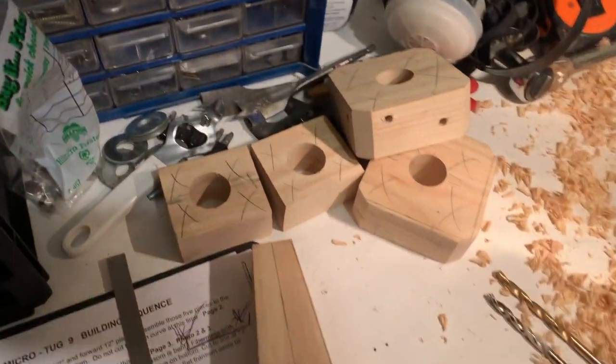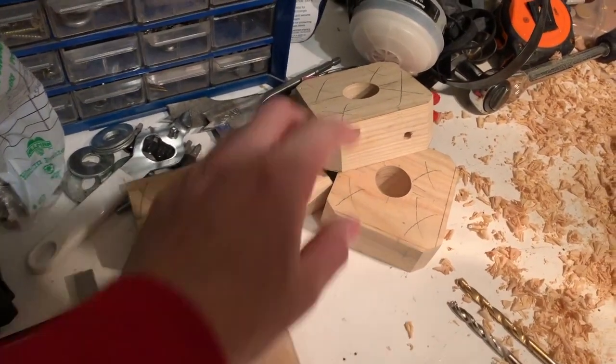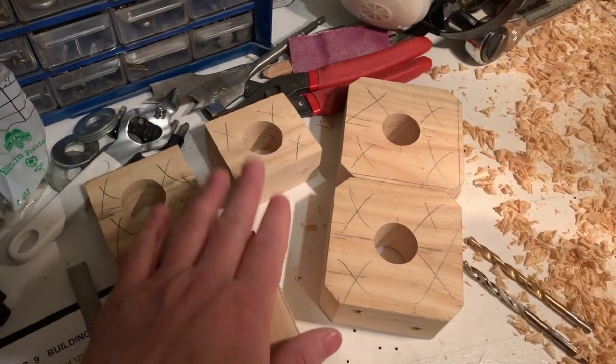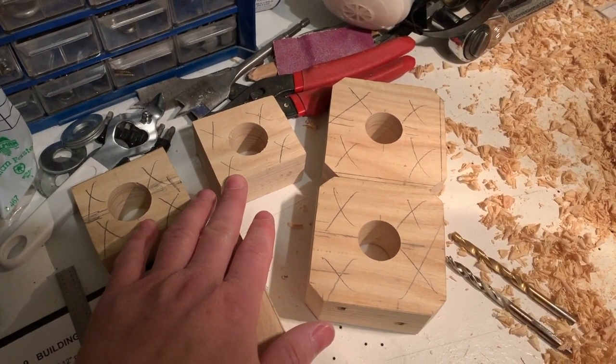Okay, well, this has been a frustrating day. Making the control arm assemblies, I've just been off today. Apparently, I cannot measure and cut a square piece. You can see here I have four X'd out pieces, two upper control assemblies at the rear, and two forward control assemblies.